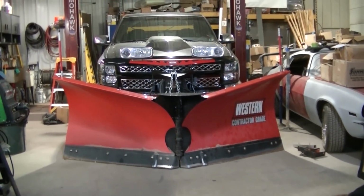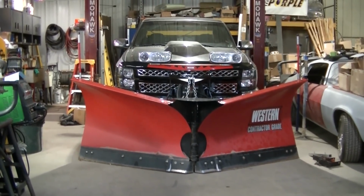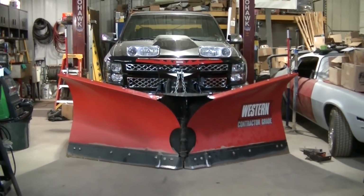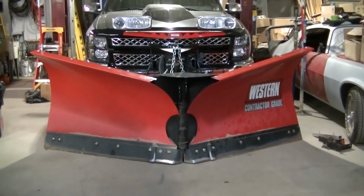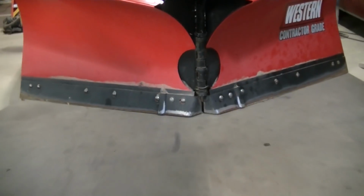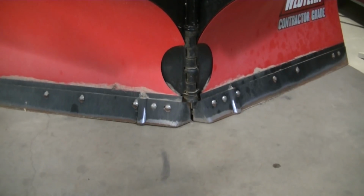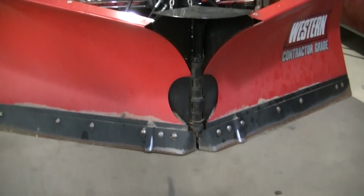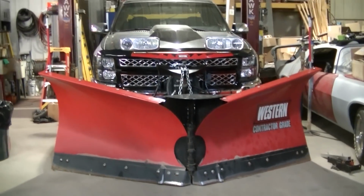So there you have it, guys. The plow is officially on the truck. I'm going to probably change the fluid now that it's sat in the shop overnight and warmed up. Also, another thing I see here is the plow needs adjustment. The center of the plow isn't touching the ground there, so I'll have to adjust it for this truck.